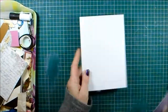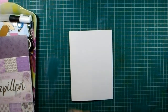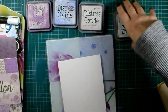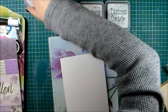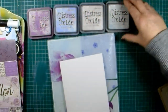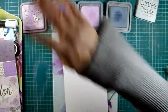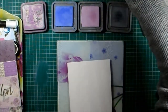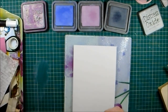Right, so let's make our card. Starting off with my white card base, and I want to get some colour onto the card, so I'm going to grab the inks. I've sorted out some inks, and we've got grey, which is called Weathered Wood, Milled Lavender, Shaded Lilac, and then the darkest, Seedless Preserve, but that's a more pinky, mauvey colour, so I don't think I will use that, but I'll just keep it there, just in case I want to. But what I thought was, let me just test on a bit of white.